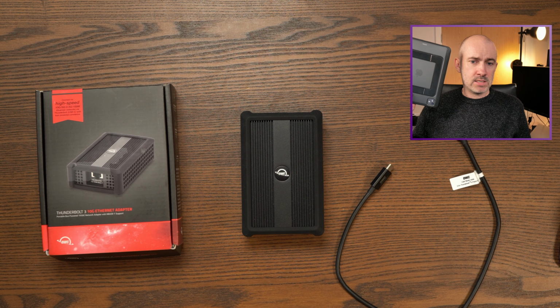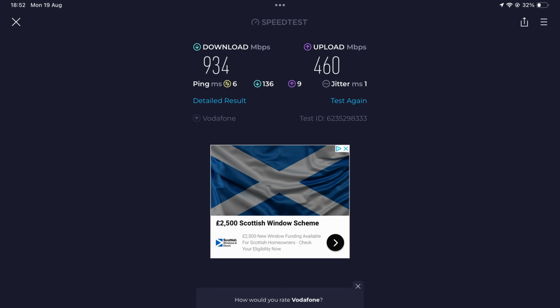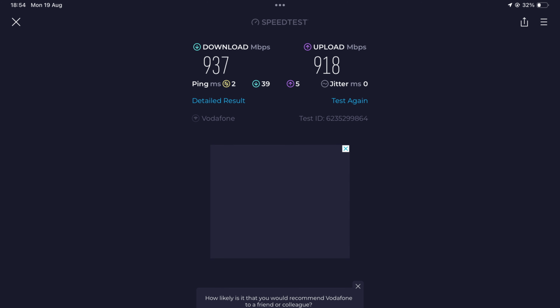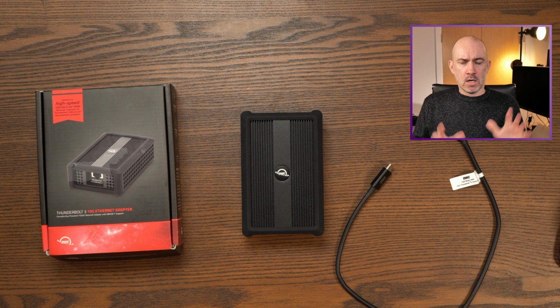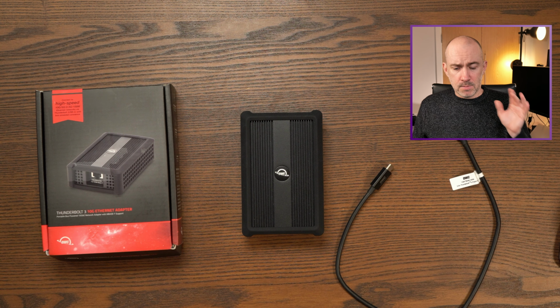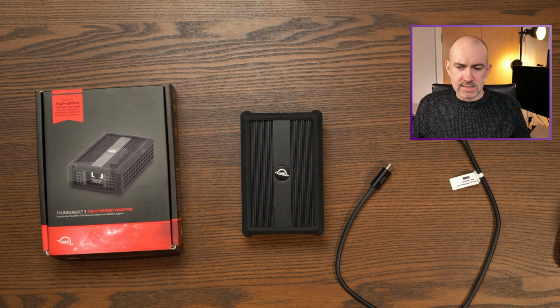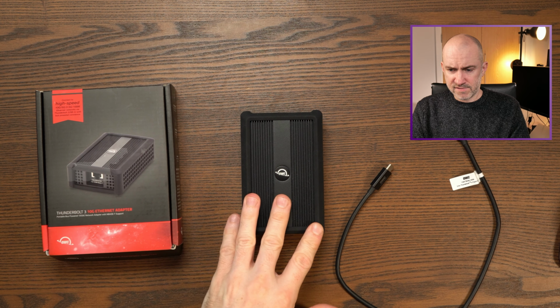I then performed the same test with my iPad Pro. And with speed test with a Wi-Fi 6E connection, I got 934 download and 460 upload. And then when I switched to the Ethernet adapter, I got 937 download, so almost the same, but a whopping 918 upload. Now, the upload speed there was so much better. It was like double. But the big thing that I noticed there was latency had really, really improved with using the Ethernet connection.